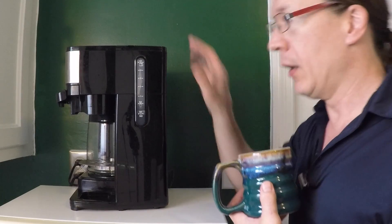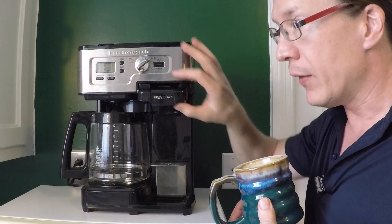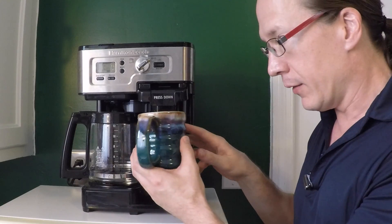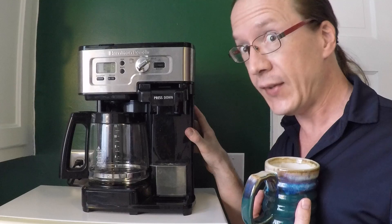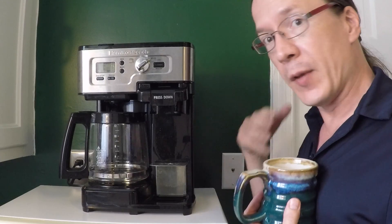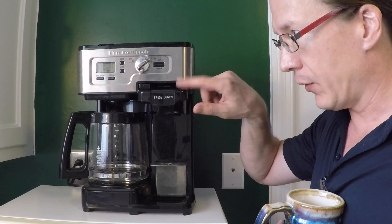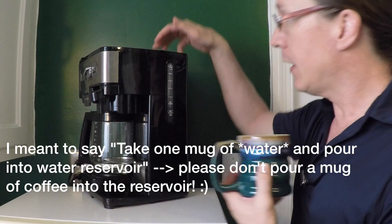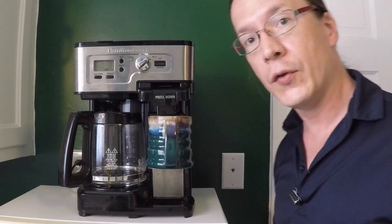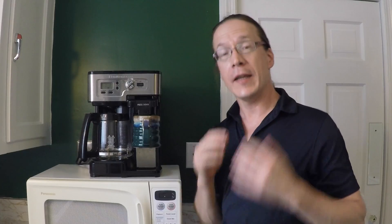If you put in two cups of water, then when you try to make coffee you will get an error message. You're going to have to remove the K-Cup tray, remove the mug from the stand, and take this coffee machine over to a sink and dump out the excess water. I would then run the remaining water through from that bad batch, then start all over again — put your coffee back in the machine, take one mug's worth of water, put it in the water reservoir, put your cup back onto the holder, make sure the indicator is on K-Cup, and press brew.